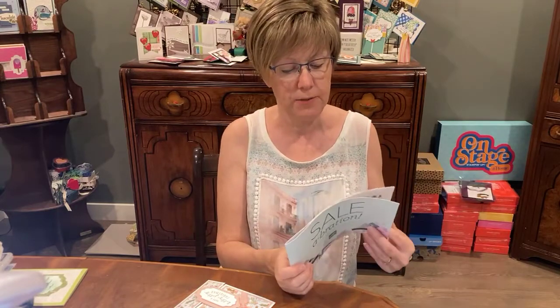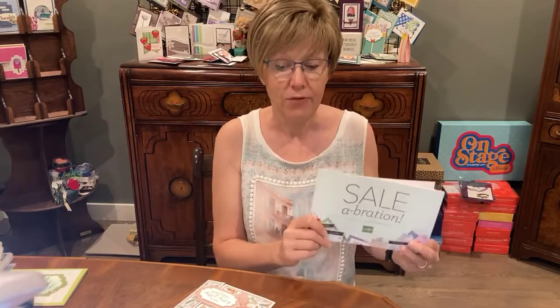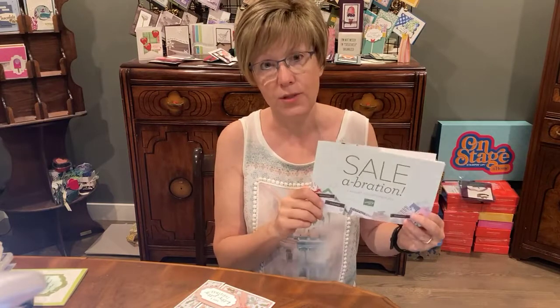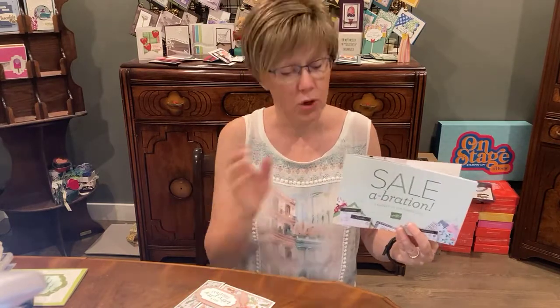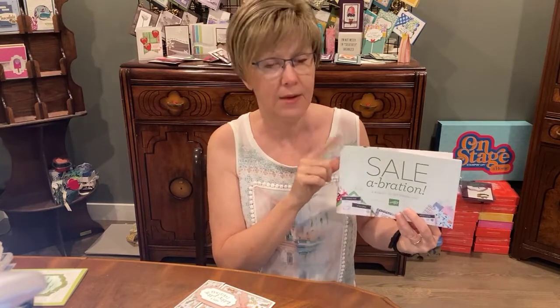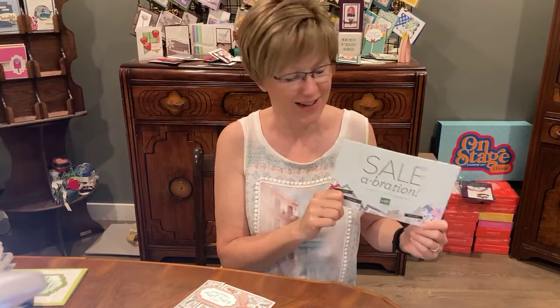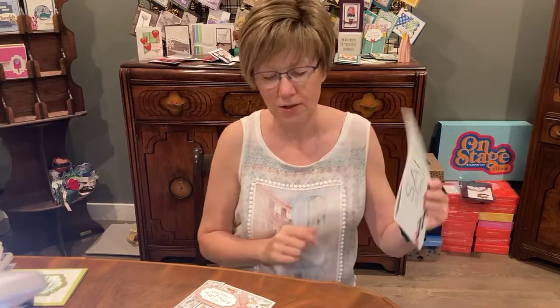Also during Celebration, there are special rewards for hosts. So if you'd like to have a gathering with some friends and earn some free product, or if you want to just put in a really big order and reach the host value, where the host rewards kick in, then there's a special reward for you there. And also for anyone who's interested in ordering the Stampin' Up! Starter Kit, there are some special perks for that as well, and I'll show those to you in just a few minutes.